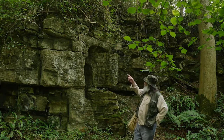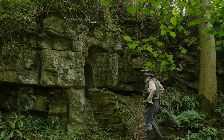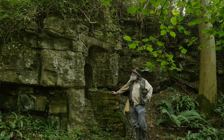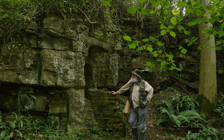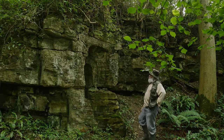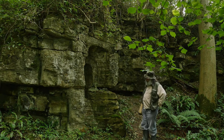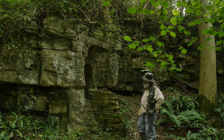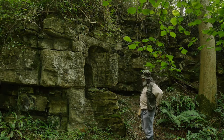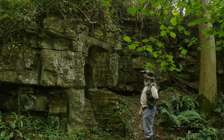So I thought I'd just show this off. This is quite a rarity. The Morsu don't tend to do any rock carving. I think their ancestors made a lot more effort than the current generation, who just stick snails and things around to make attractive patterns, but nothing like this. This was obviously quite a lot of work. And obviously that's the main entrance there, and those nice little staircase things, which they don't really need. I mean, they're quite capable of clambering over the rocks, but I think it's really just to look impressive.